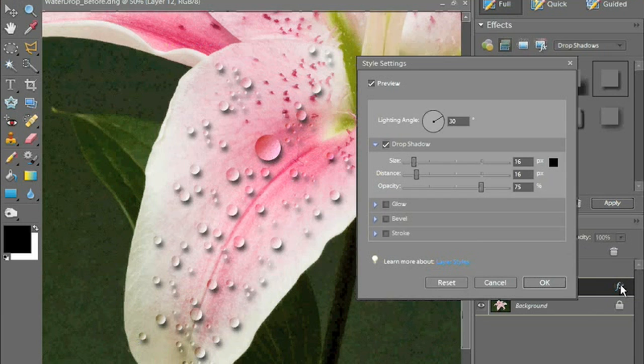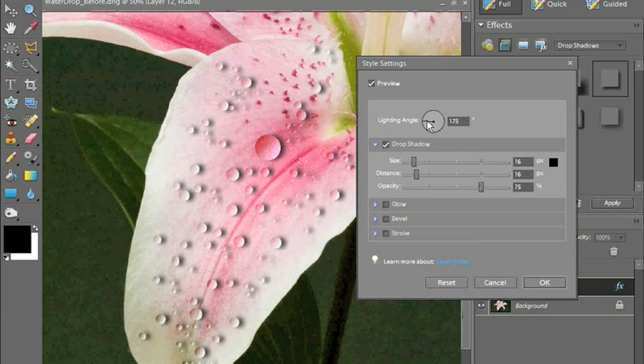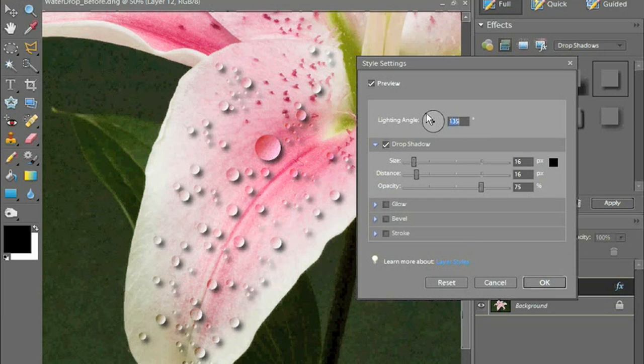Just double click this to open, and the first thing we want to do is just adjust the angle. If you just get hold of the dial, we can move that round to about 140, and you can actually just type that directly in, and you'll just see that the shadow for the water droplet is just over on the right hand side.